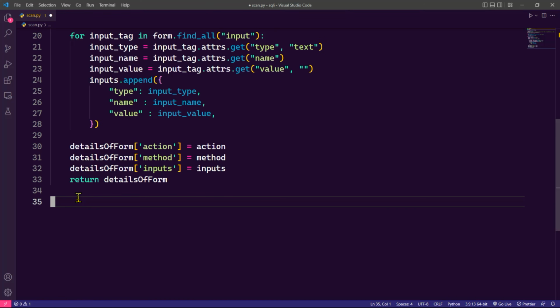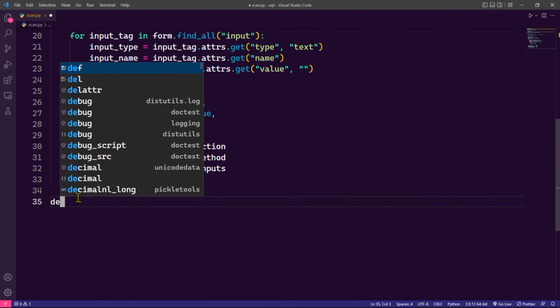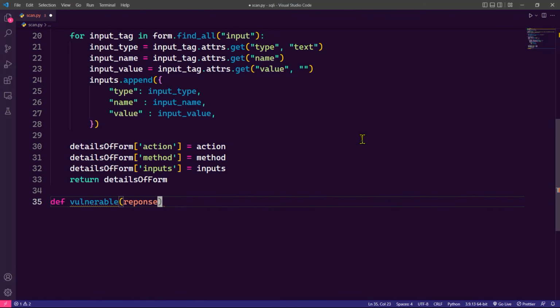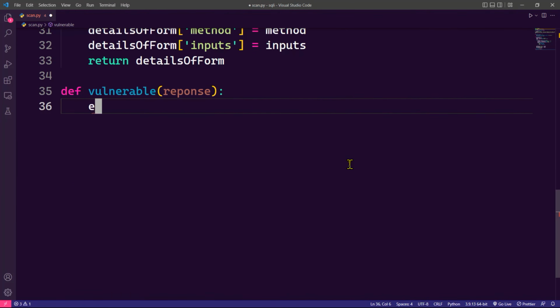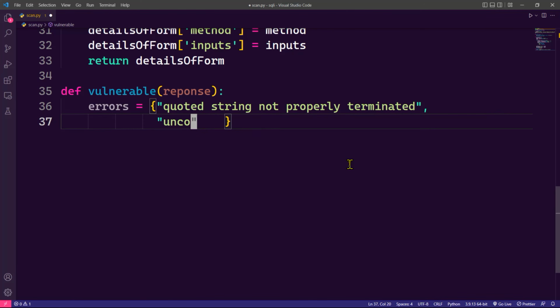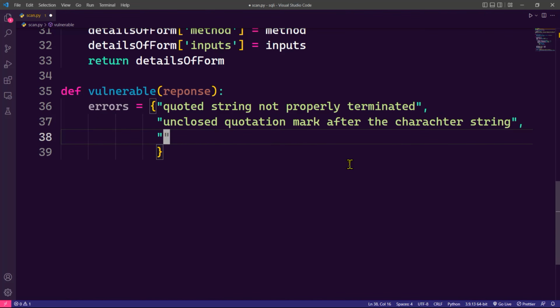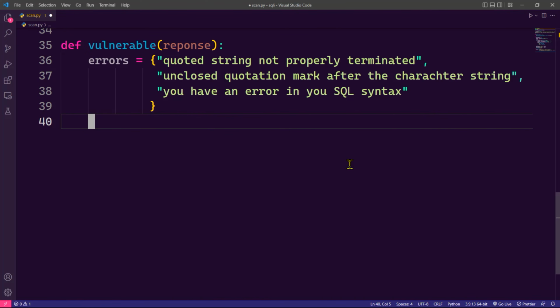So let's go ahead now and write that function. I'm going to call it vulnerable, and it takes the response, right? The response output. So I'm going to create a set actually. Errors equals to quoted string not properly terminated, unclosed quotation mark after the character string. You have an error in your SQL syntax, for example. You have SQL syntax. So these are the errors that I want to loop over.